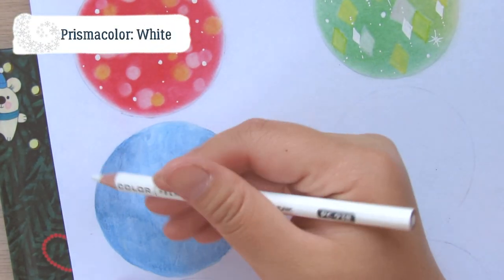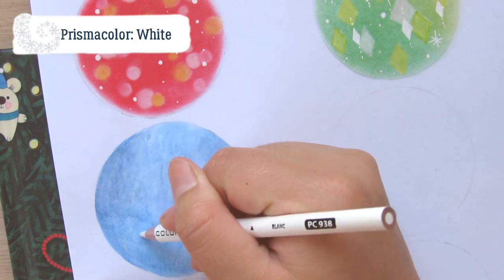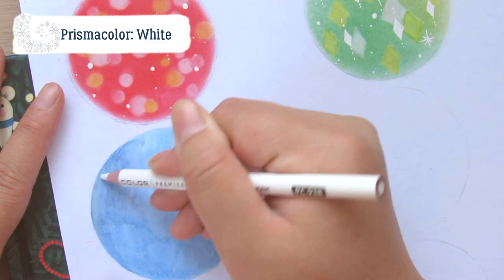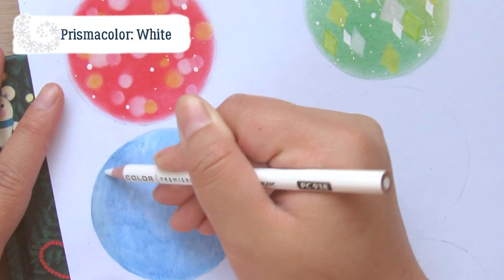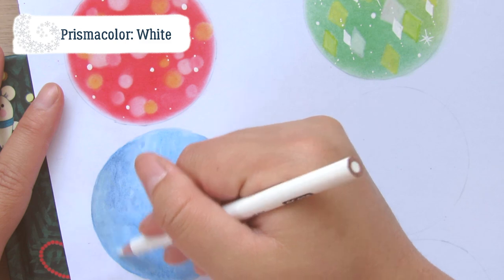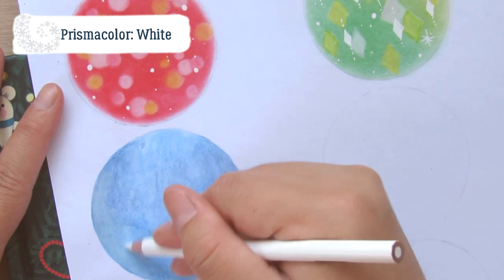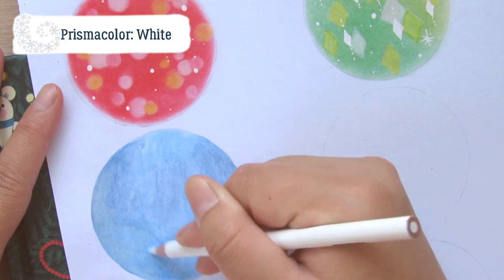So you can see here, once it's dry, make sure everything is completely dry, I'm going to use the Prismacolor white. Now I have the Polychromos white, but I just feel like the Prismacolor white is a lot better for these kinds of cases. And now I'm just going in and coloring, blocking out some of the area. It is a little bit tricky with this background because you want to create a foggy texture. If you imagine the sky in the morning, there's some areas that are quite foggy, and you want to do that in this case.